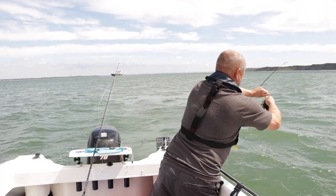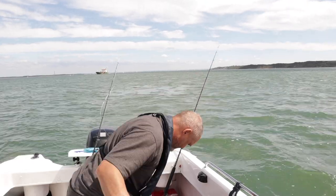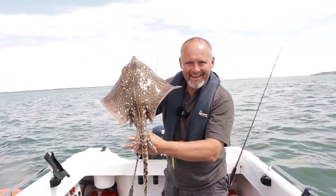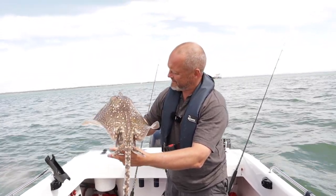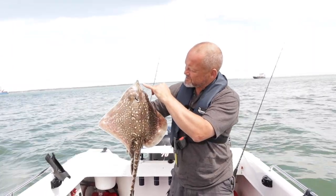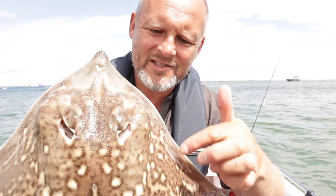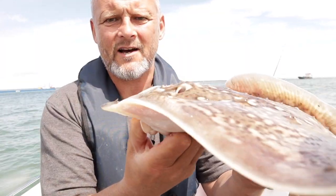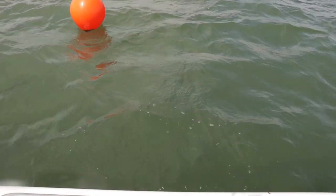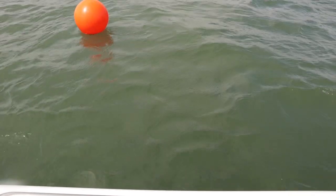Get rid of this weed. He's not going to break any records, but he's very welcome. Let's get a T-bar on him. There we have it — lovely little thornback ray. Look at that — he is absolutely stunning. I love their eyes on these critters, they are amazing. Absolutely perfection. He's even got a spike right on his nose — all down his cheeks. Look at the colourings on that. Let's see if we can get you a look at his eye. Absolutely amazing. Let's see if we can get you a nice release where you get to see him swim away. He just turned and went straight away — straight down.